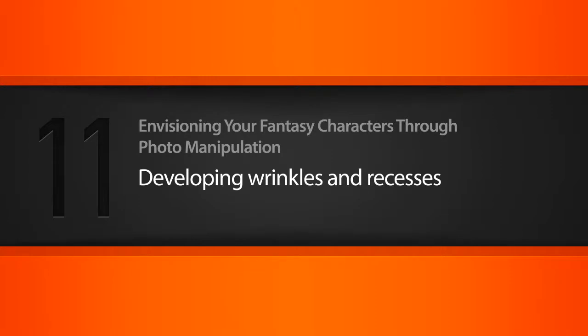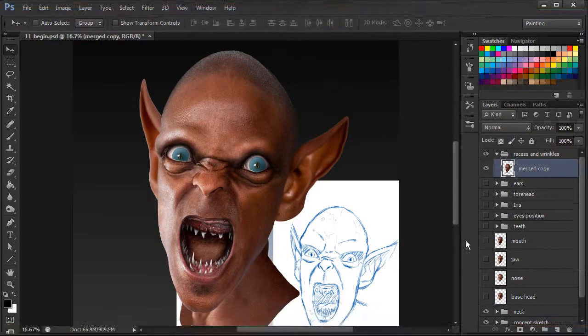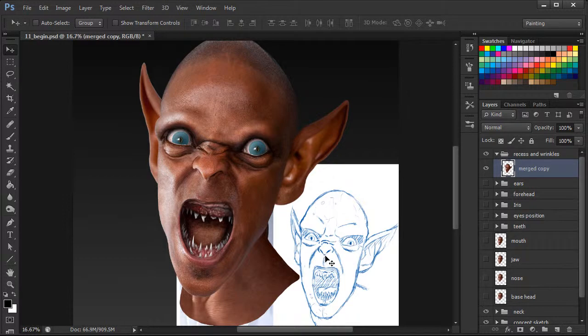Alright, so let's go ahead and bring up our concept sketch from lesson 2. Here we can see I sketched in a recess just right above the upper lip, just above the mouth. We want to work that in here on our character concept. We also want to focus on these lines right here, where the cheeks are. We just want to push those a little bit more to really push the overall facial expression. Again, he's starting to look really vicious, really angry. We want to intensify that, keep pushing that further.